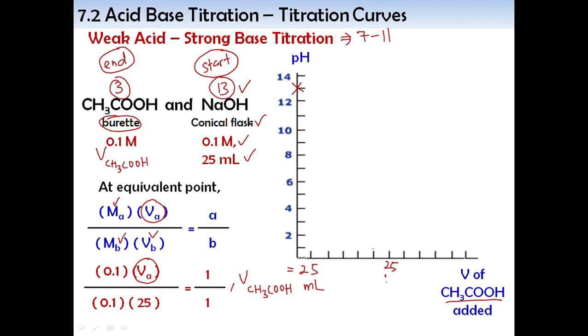So 25 ml. So we're going to draw a point 7, 11. So this is 7. Our first point. This is 11. Second point at the 25 ml. So this pun dah siap. Okay, and pH is 3. So where is 3? Here is 3. Put at the end. So we're going to put our last point here.